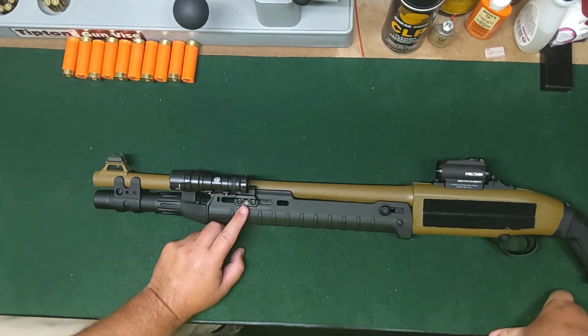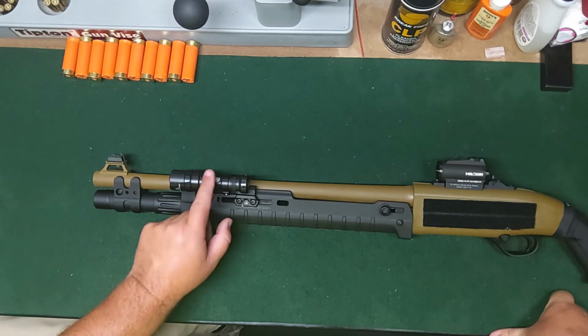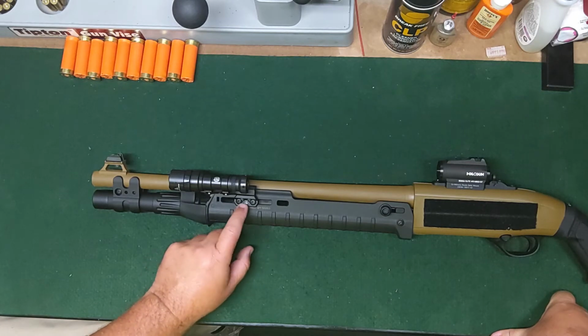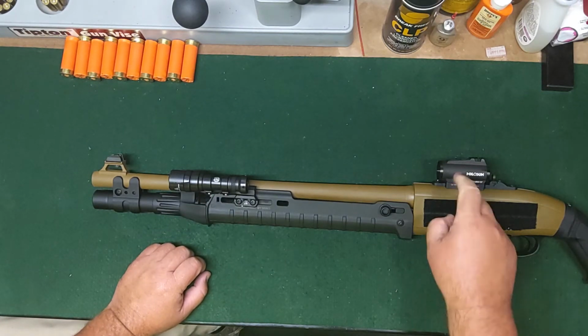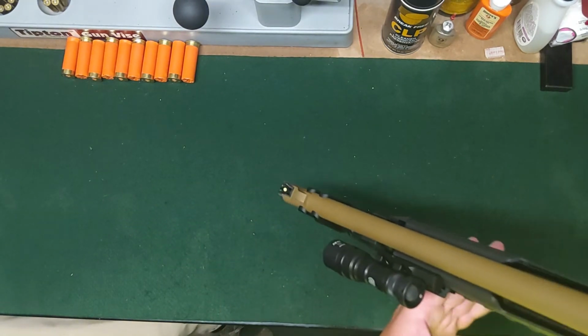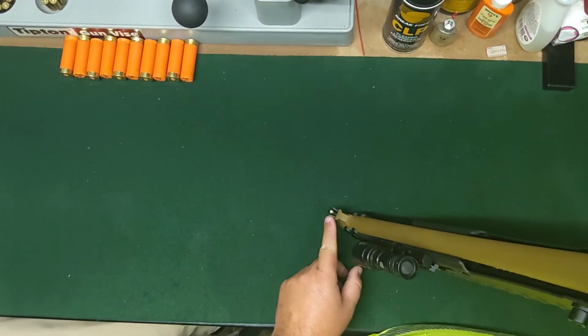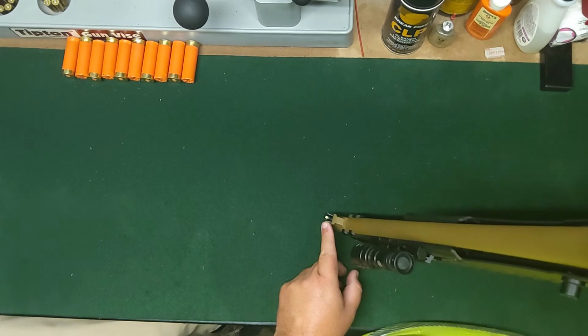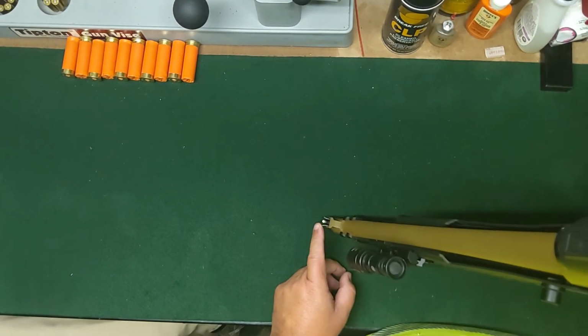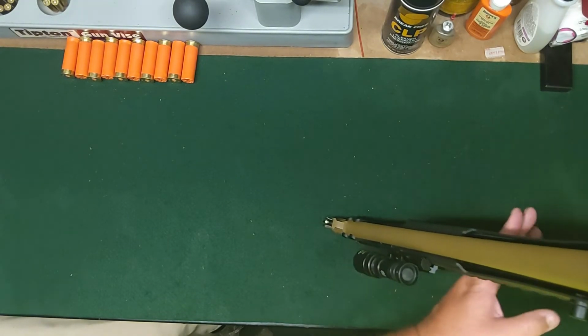And then up here, this also is from Impact Weapons Components. I believe it's called the Thorntail SBR mount. And then this is a Surefire Mini Scout Light, and this was actually on an old AR that I had, same one I got the sight off of. The only other thing that I did add is a front sight from XS Big Dot Sights. This is the greenish tennis ball looking one with the tritium in it.